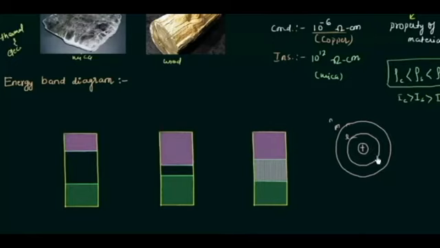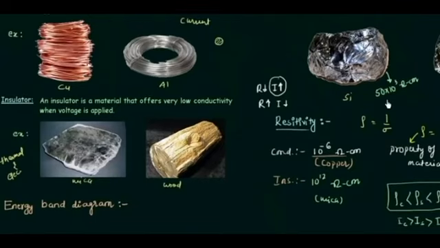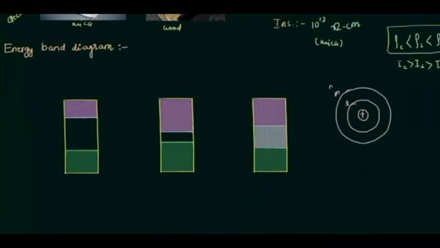Remember, this one is the isolated atom, but in general the atom is not isolated, it is present in a lattice. In the case of silicon, you can see we have the lattice in which the atom is present, and it will form a particular structure that we will see in a minute, and thus the neighboring atoms will have an influence on this atom, as well as this atom having some influence on the neighboring atoms. So what will be the change because of the neighboring atoms that we have to see? This outermost orbit will now split into the valence band and the conduction band.